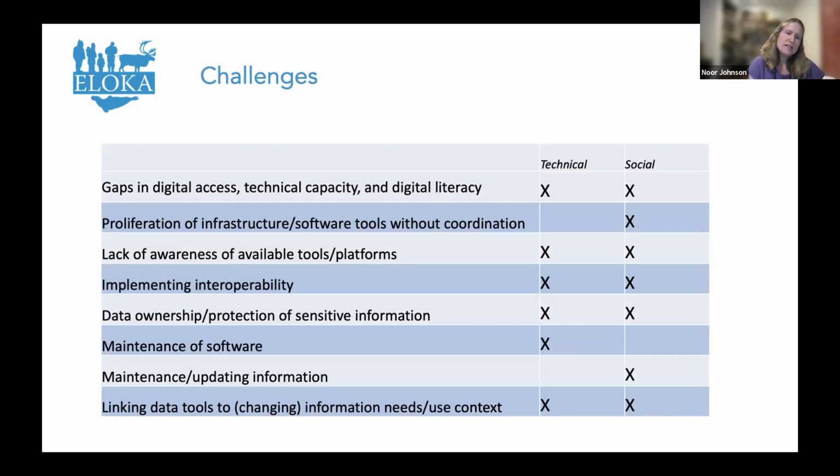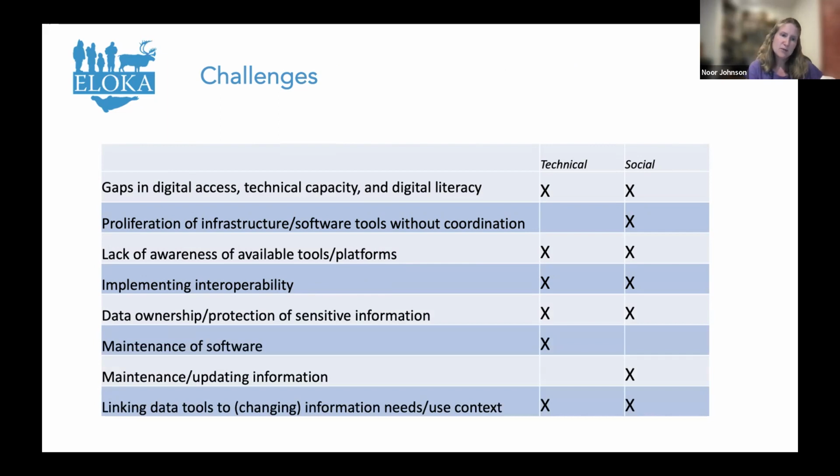Some of the challenges that programs had, and that we discuss in the article, I'm breaking down into technical challenges and social challenges, and the majority of them have both technical and social dimensions. One of them is probably fairly obvious. Jonathan already mentioned this in his introduction: a gap in digital access.